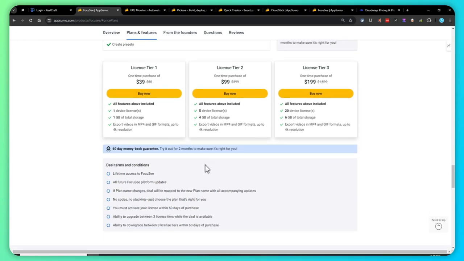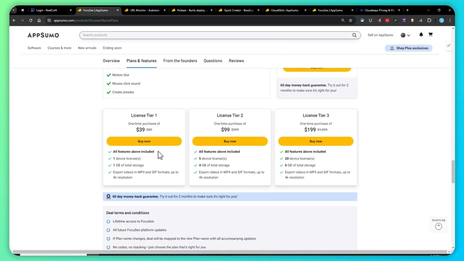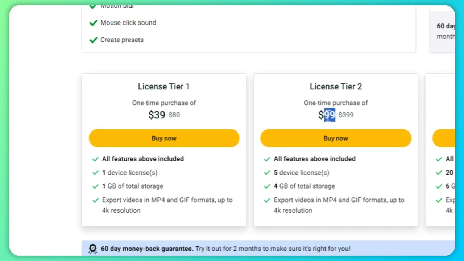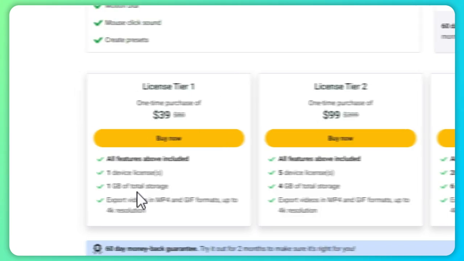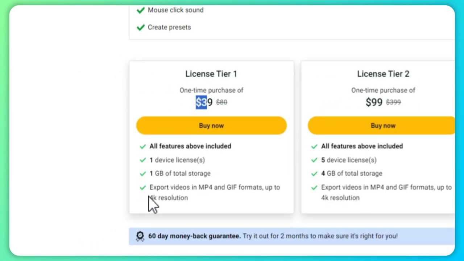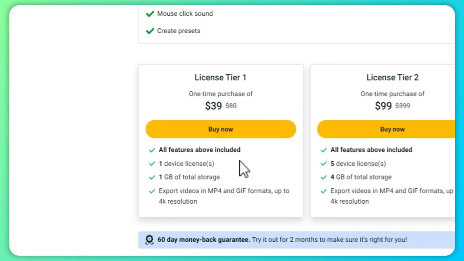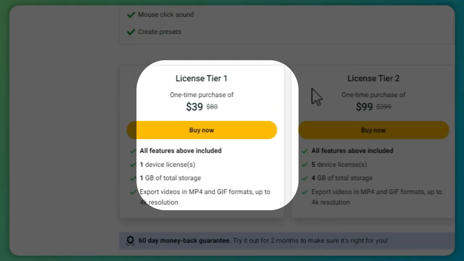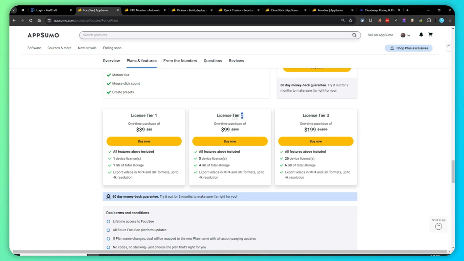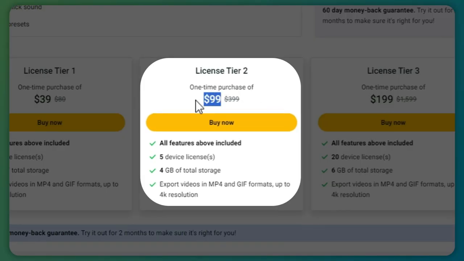But the prices down here, they were wonky for a few days, like trying to charge $399 for tier two. I don't know what that was about. And the tier three was like $1,000. I don't know what that was about, but I did pick it up back when it was $99, and it looks like they did fix it today or yesterday. So for one of these, you get one device on one computer. It is $39. Probably not the best deal. Most people have multiple computers these days. If that's me in this case, I got tier two.